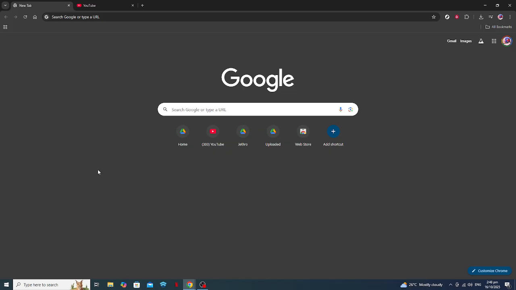To begin, make sure you have Google Chrome open on your device. Once you're ready, let's dive into the process. First, navigate to the tab you want to pin. This could be any website or page that you frequently use and want easy access to. Maybe it's your email, a social media site, or an important web page you often refer to. Having this open and accessible will make the process smoother.